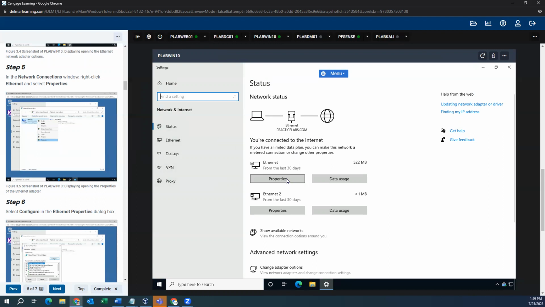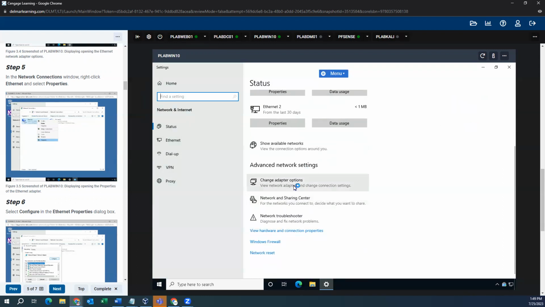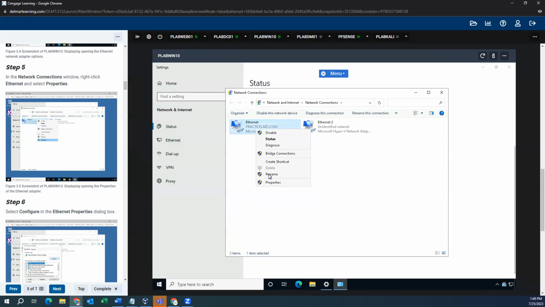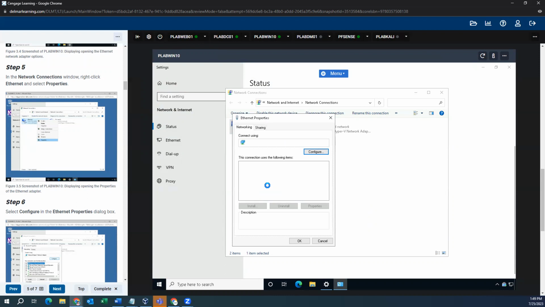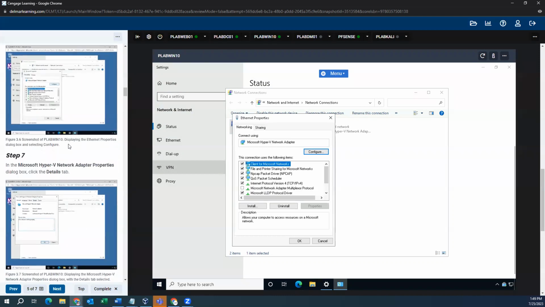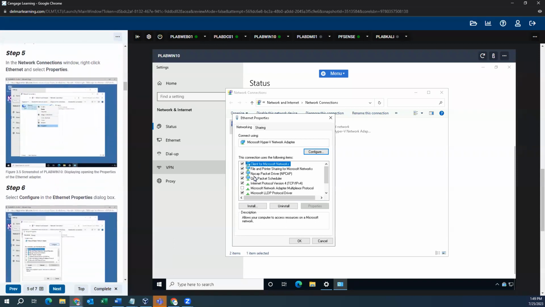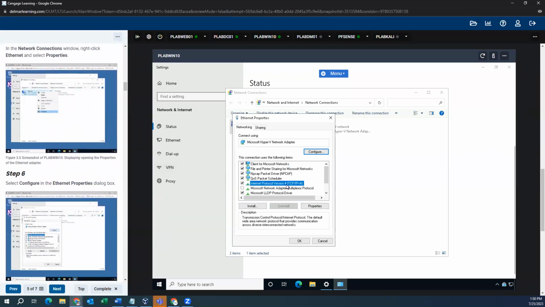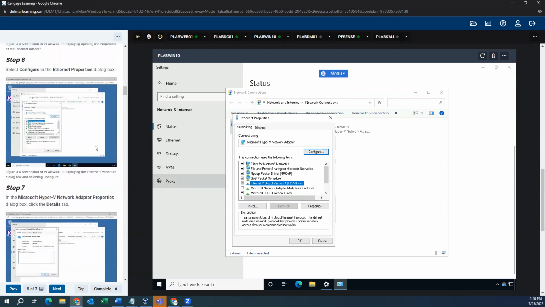Then I will go into the change adapter options. Here, within the Ethernet properties, I can click on the Ethernet properties. The most important of these is the IP version 4 properties, which I can see.